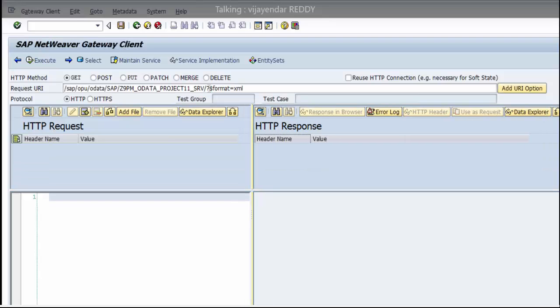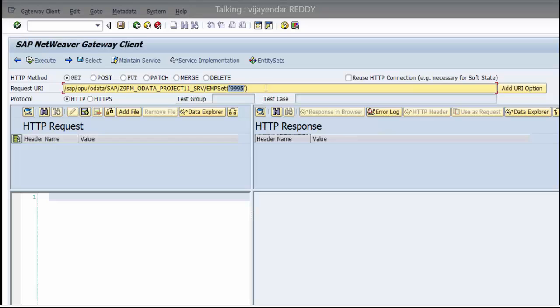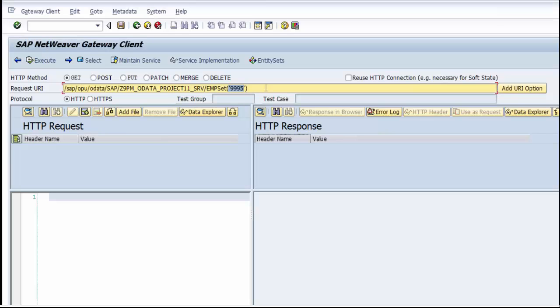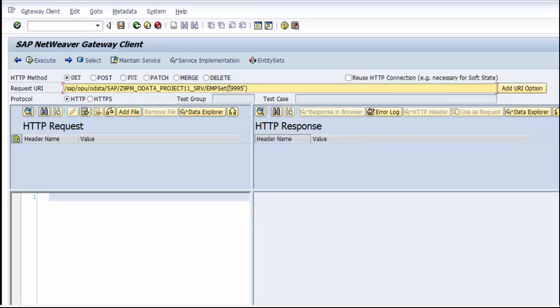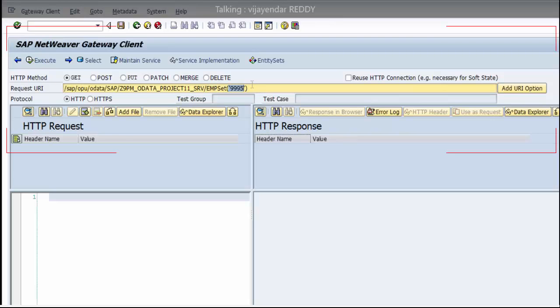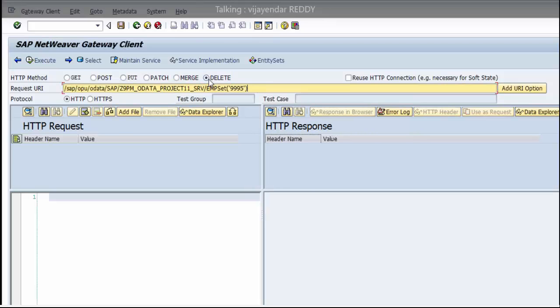You can provide some entity set name. For example, I want to delete the record which has user ID 9995. I want to delete the record based on the key field value 9995. So I want to delete that Dhoni record. Then you can provide 9995 as input and use the delete option here.